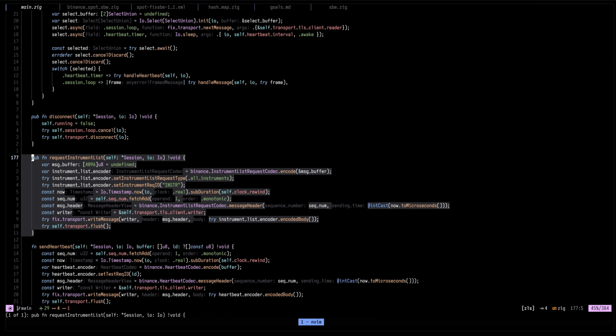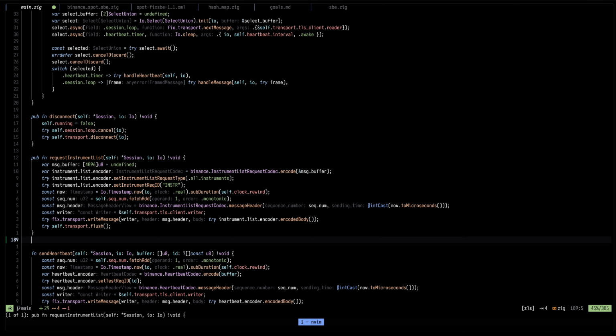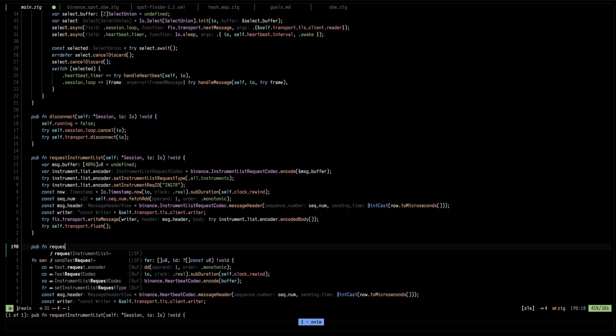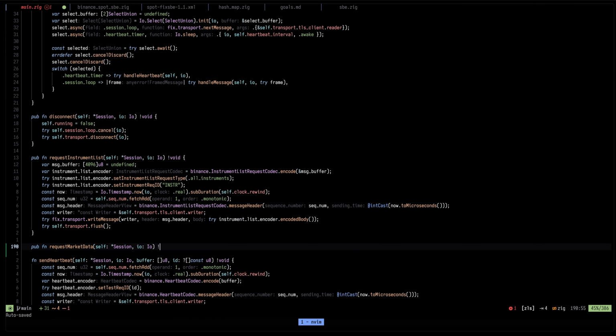I'm not really happy about how this turned out, but we are going to just allow that for now. So here I'm going to pop a function, request market data. This gets the session and takes in IO, and should also take in something like which type, but for now let's just move on.